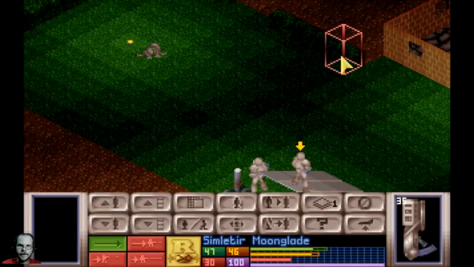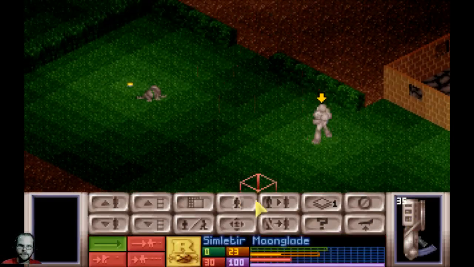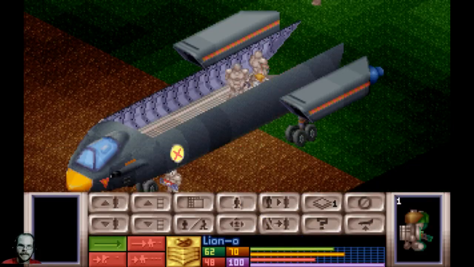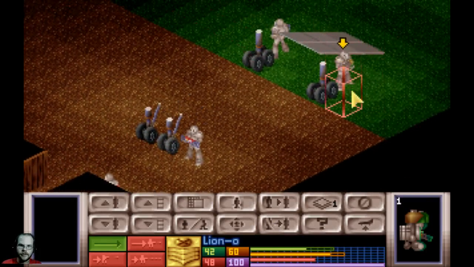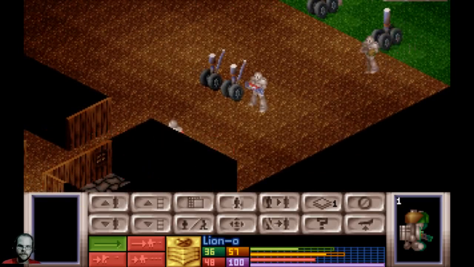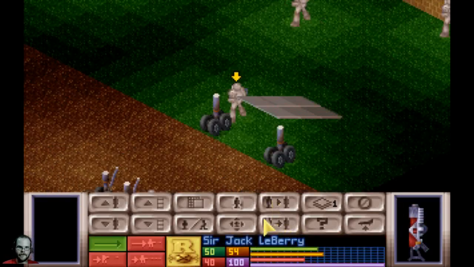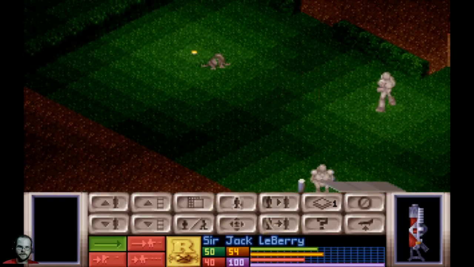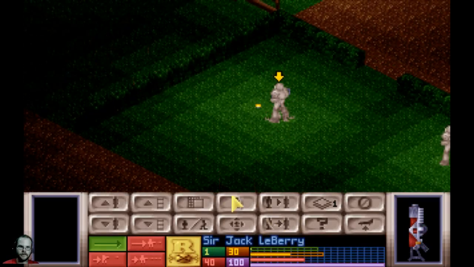That's similar to... you're gonna head this way. You're gonna cut the middle. Stay down the middle, that's fine. Lion-O, you will go down here with these two, and you'll meet up, eventually get to the ship. And Jack, go get that. You have another flare, don't you? Go get this flare. Pick it up.